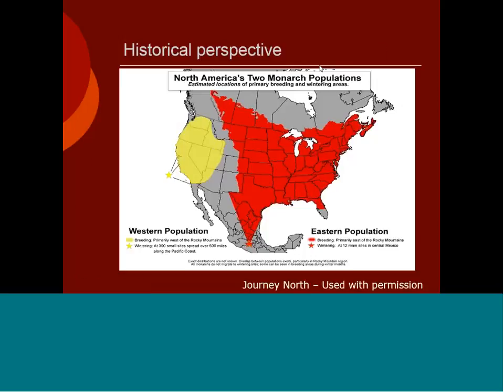This was a map from Journey North about 10 years ago that was very common on their website. It is a wonderful reporting opportunity to report monarch absences and presences in different parts of the United States, and I highly recommend you look at their website. In this view it was very clear that there were two populations: the eastern population, which was well known to go to the overwintering sites in Mexico, and those in the west that went to coastal California. Arizona and New Mexico and parts of the western states were not considered breeding areas at that time.